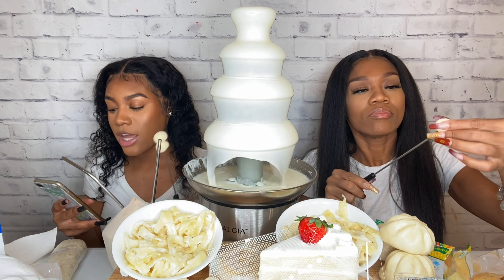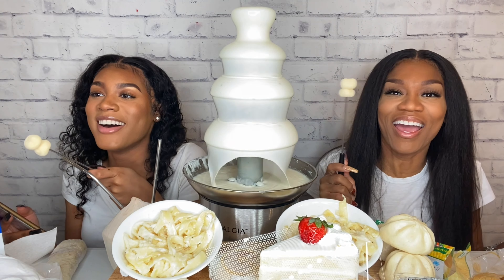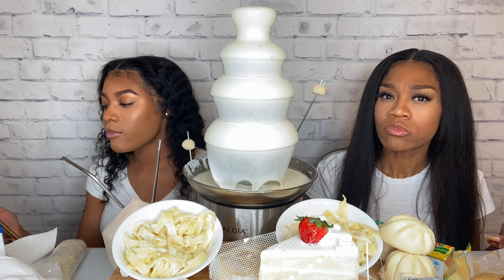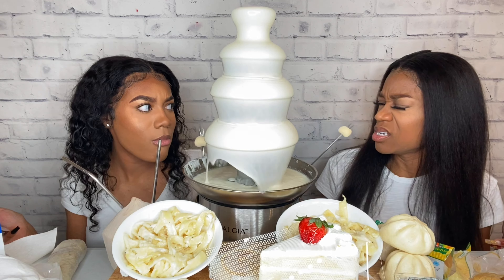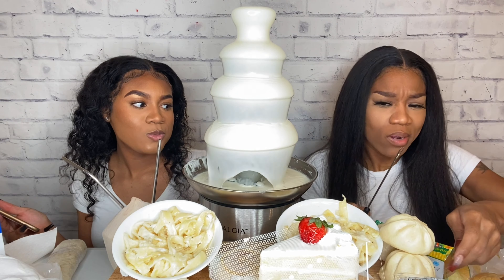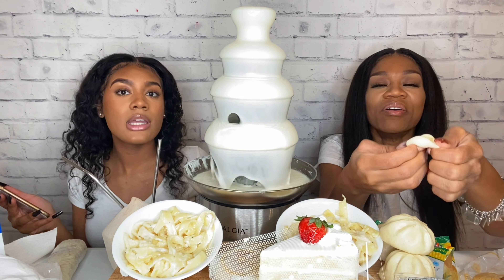Would you always be 10 minutes late or always 20 minutes early? I would always be 20 minutes early. I'm going to try one without chocolate, then I'll try one with chocolate. You never know — you might not get that job. So I will always be 20 minutes early and I could just wait in my car. These are good — I don't even want to dip it, it's going to be too sweet. It's pineapple marshmallow.